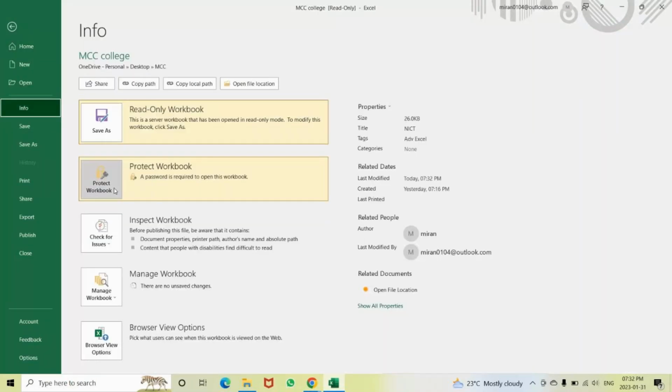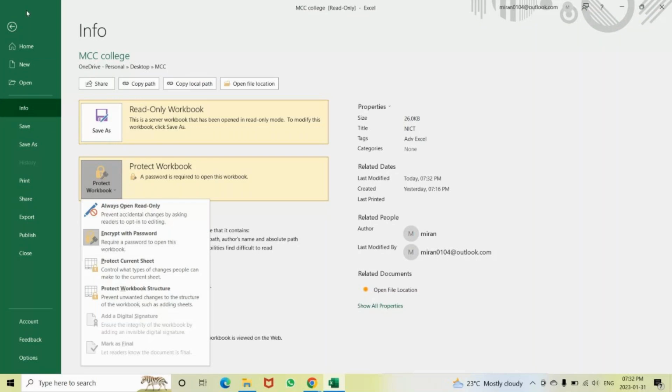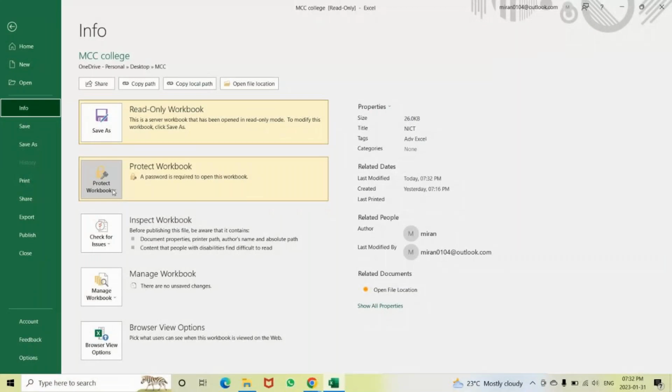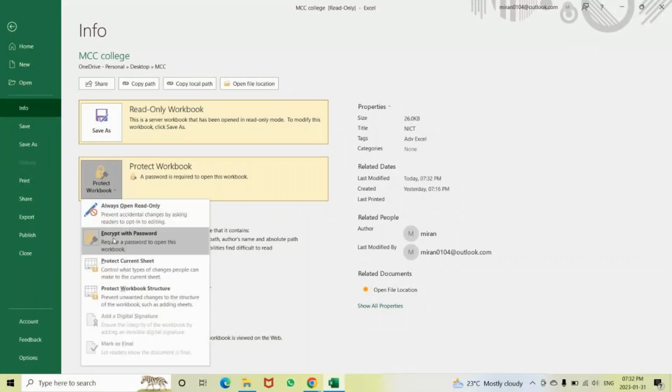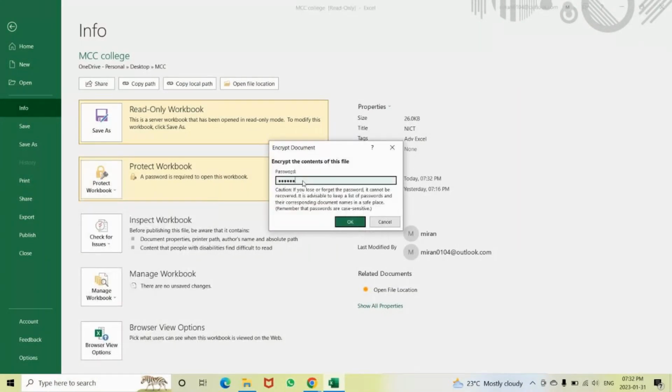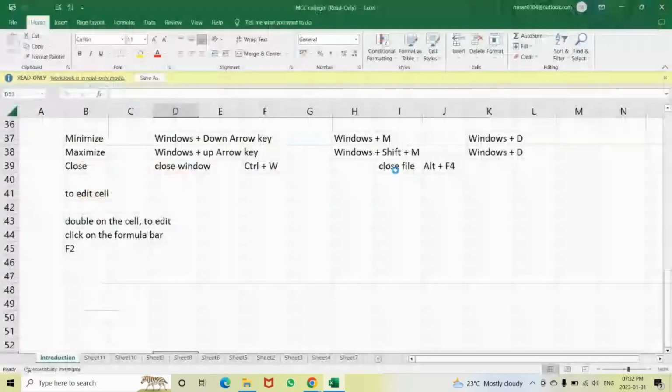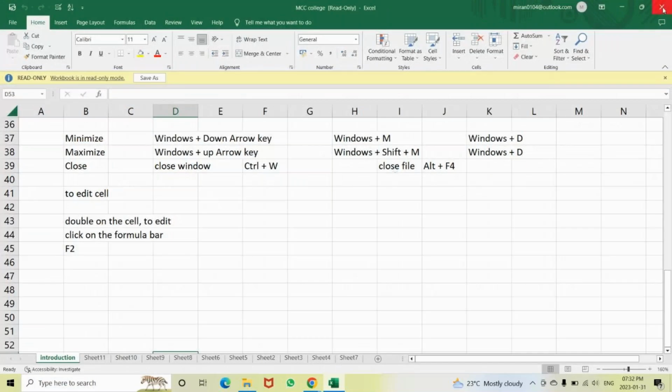So to change this, the same option, you will go to the file tab. From the file tab, info, then protect workbook, you have encrypt with password. Select this, remove your old password, give a new password. I'm giving the new password as 123. I'll click on OK. Again, re-enter the password 123. I'll click on OK. Password has been given. I'll save this and close the file. Since I didn't save the previous one, it's giving me an error.